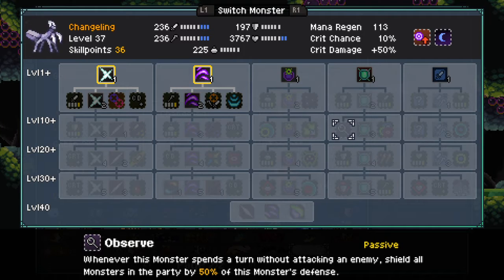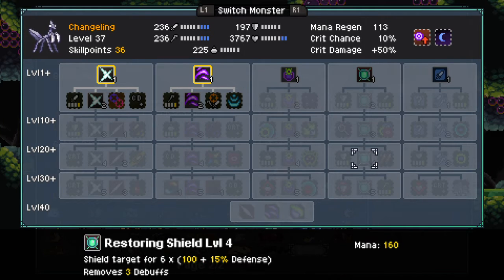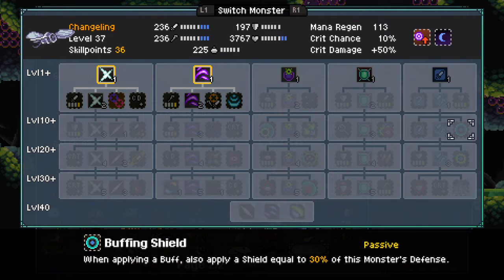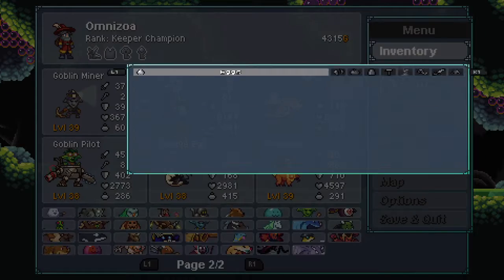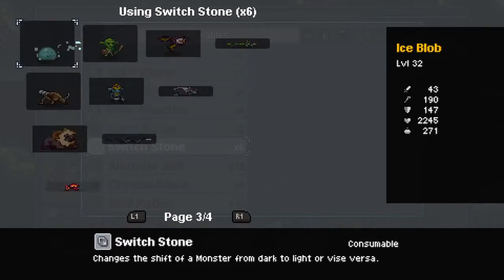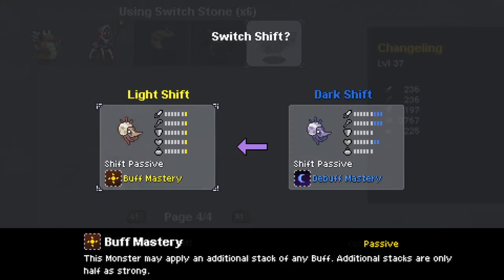Hello. I was just trying to follow the weird combo stuff that's going on here. Applying a buff. This guy can be crazy. Okay, hold on. Do I have a switch stone? I do have a switch stone. What is your light side? May apply an additional stack of any buff.